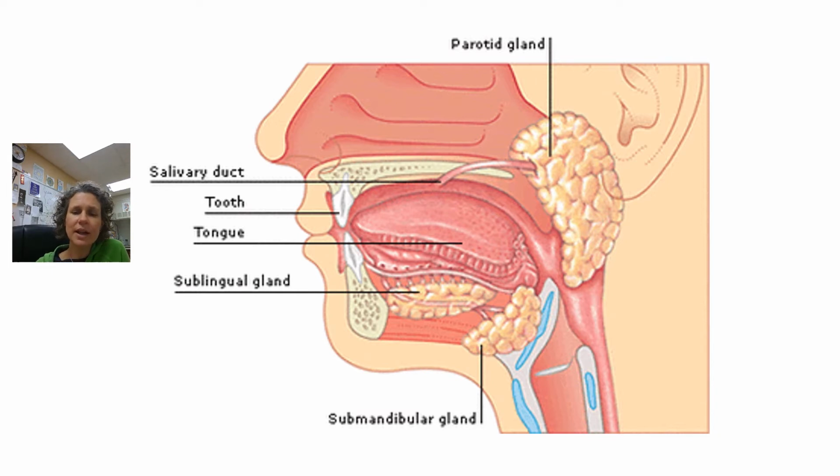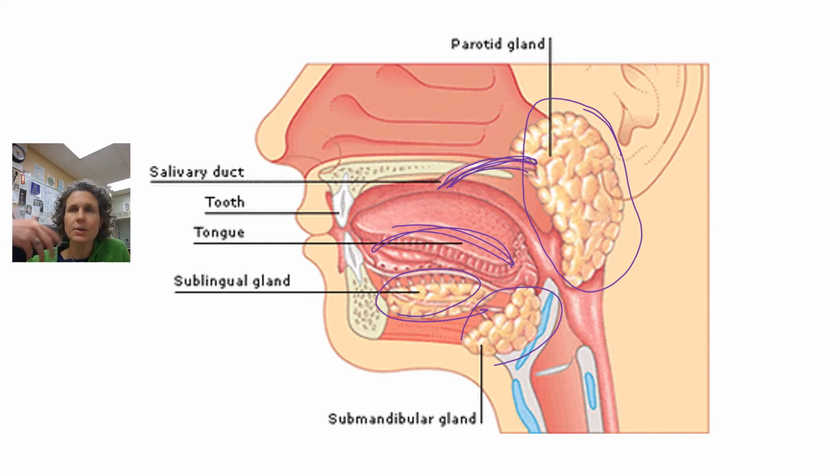Okay, so here is the picture of all of that. So the parotid gland, this big one right back here, and their pictures look kind of weird, but they show a lot of different little channels and crevices that produce a bunch of saliva. And then you have a duct here that leads down into your mouth. And then you have the submandibular, which looks kind of funny on here. It's kind of low down here, but it really runs along the side of your jaw. And then the sublingual is under your tongue, which is right here. And so, again, they're all contributing to helping start the digestion of your food.